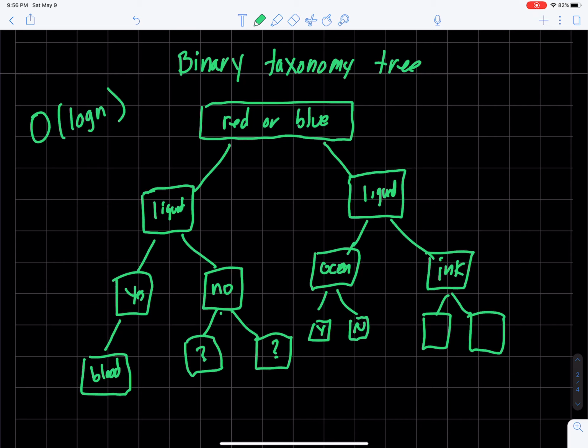If I'm at liquid and they say no, there's no need for me to start looking to the left side, because it has already been determined that it's not a liquid. So anything further down here is not going to be helpful for me, because I already know I need to start traversing down this path. And so that's basically what a taxonomy tree is.